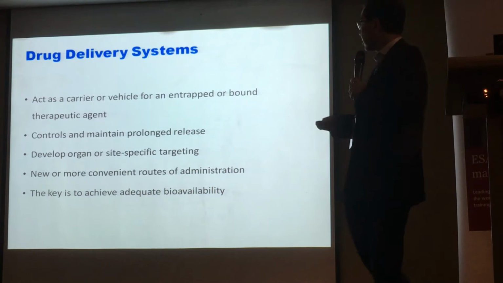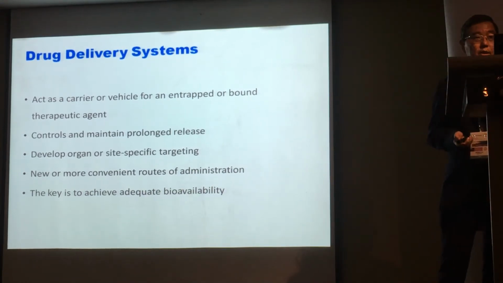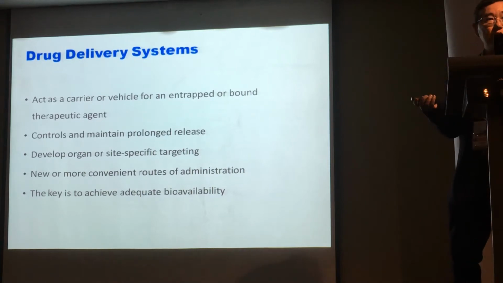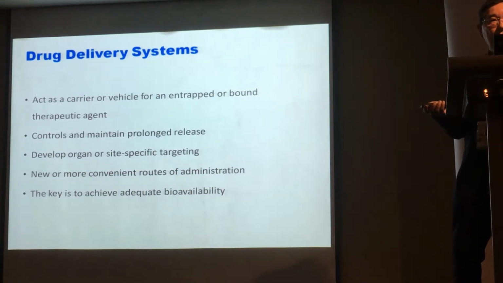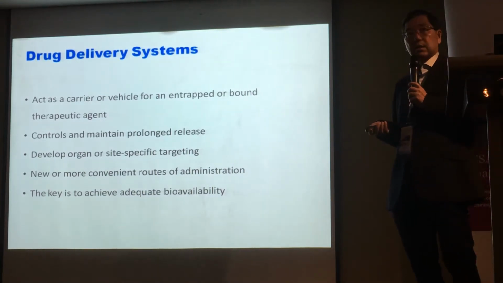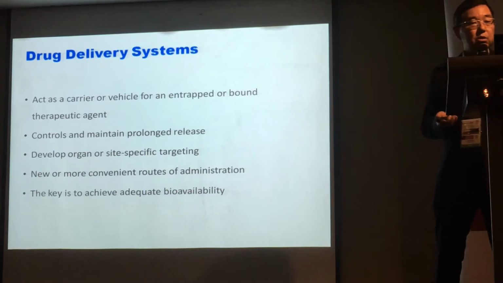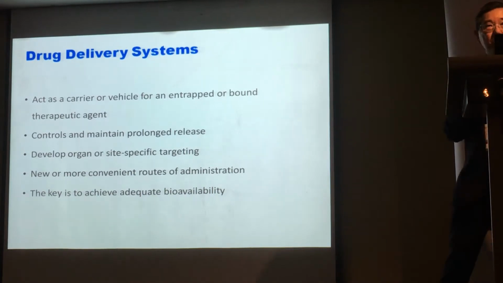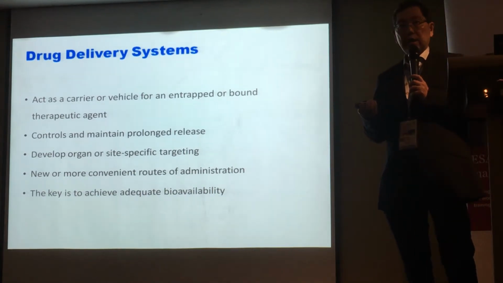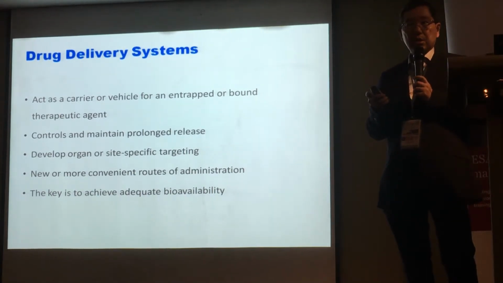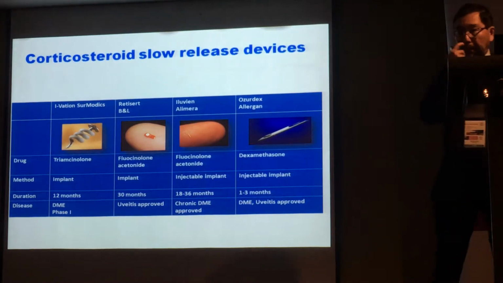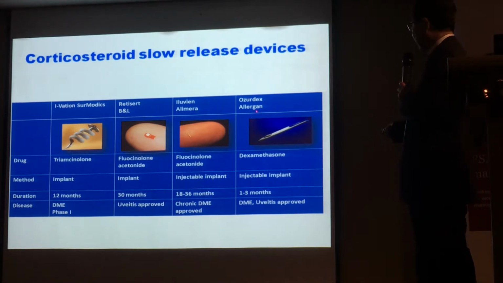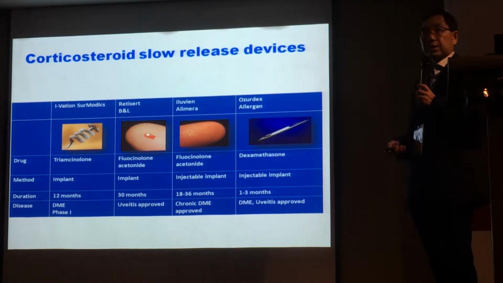And that's where, of course, delivery systems come in. Of the most common delivery systems that we have will be something like the Ozurdex, the DEX implant. We now have Retisert and Iluvien, right? So all these basically try to achieve the highest possible level of the drug in the vitreous, and hopefully with minimal side effects. So let's look at corticosteroid slow-release devices. I think the most common one is DEX.